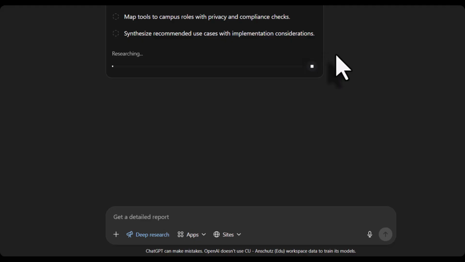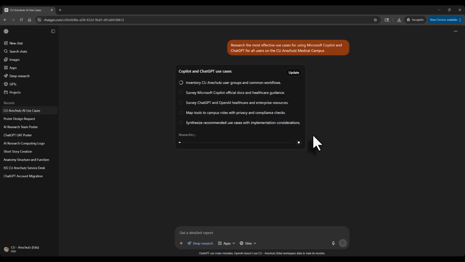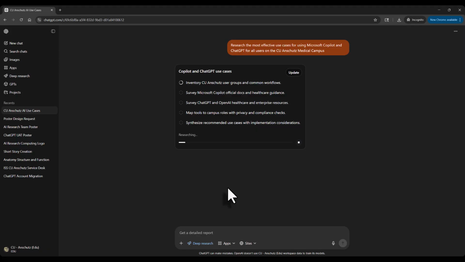One thing to note is that we have a limit of 5 deep research uses per day. And if you had previously seen the image generation video, at the bottom of the screen around this area, you will get a message telling you that you will have to wait until 24 hours to continue using the tool. Deep research as a whole, though, takes anywhere from like 5 to 25 minutes to run and complete. So I'm going to go ahead and let this keep on running.